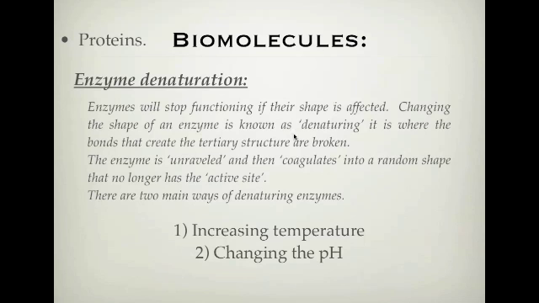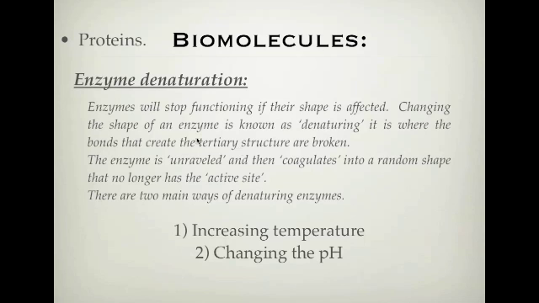Changing of the shape is called denaturing, where the bonds that create the tertiary structure are broken. Now remember, the tertiary structure is made from the R side chains in a molecule. You can imagine if we change the way that the R side chains interact, if we try and affect those really weak bonds which are holding the tertiary structure together. Because remember, the types of bonds holding the tertiary structure together are just very weak ionic interactions, hydrogen bonds which are quite weak, and dispersion forces acting in there as well, which are extremely weak bonds.